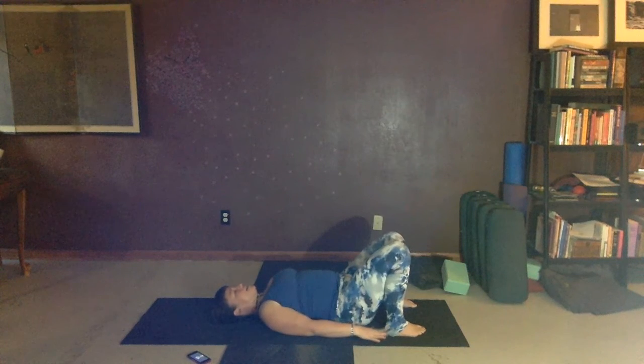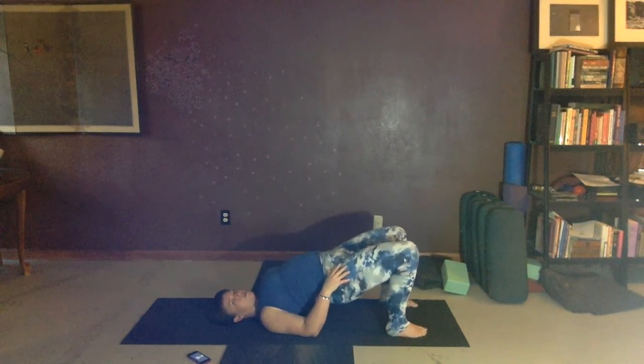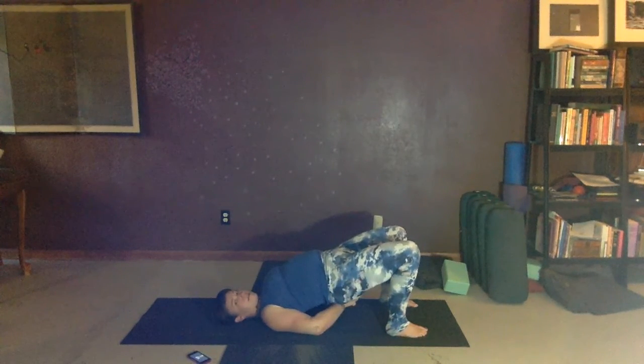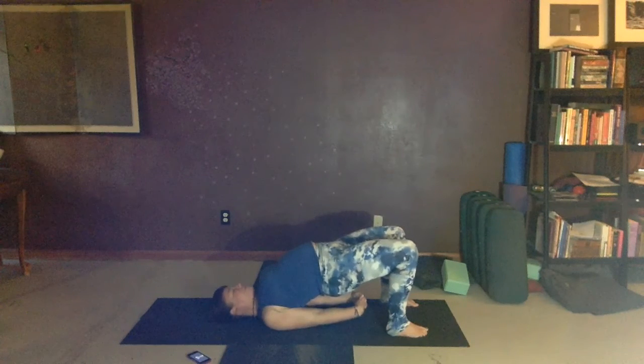On an exhale, pressing into all four corners of both feet, core engaged, lift the hips. Don't let the knees fall out. Knees track in, all four corners of both feet on the ground. If you'd like, hands together behind the back. Roll onto the outsides of the upper arms.